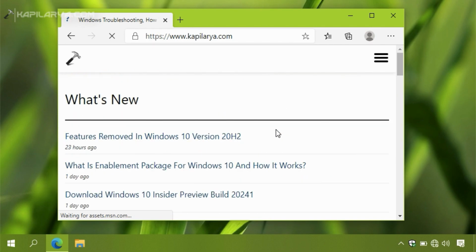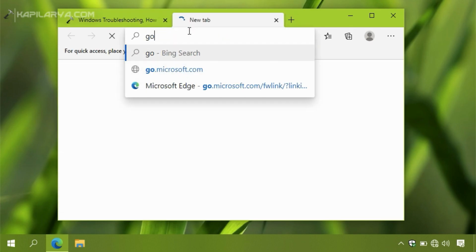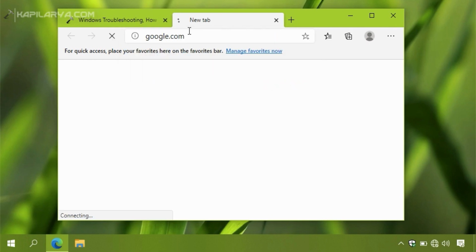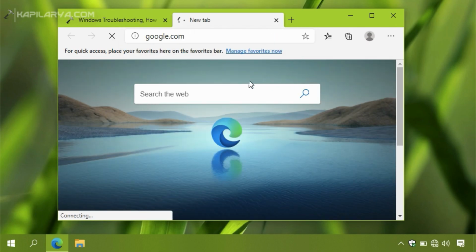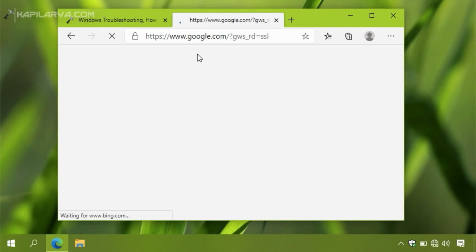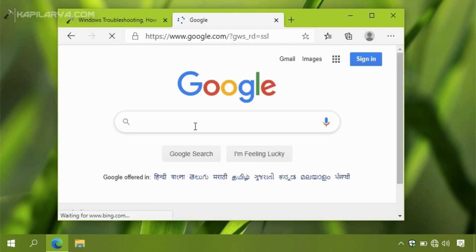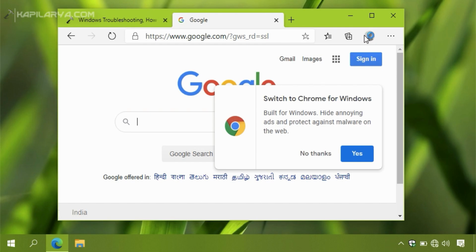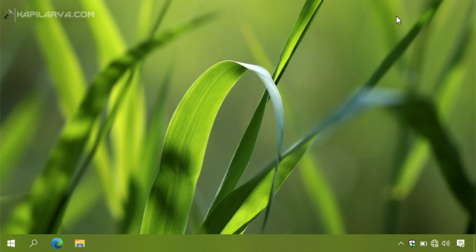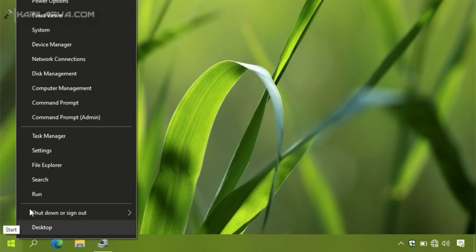If I try to load any other website, I can do that very easily. So it shows that the internet is working fine in the system, yet the network icon is showing no internet, if you have noticed it. So how to fix this problem we will see.